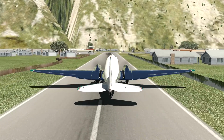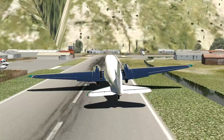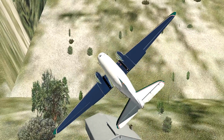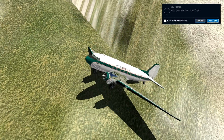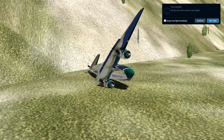We've hammered it. Oh, our back end is in the air. We're gonna pull up. We're gonna go sideways. Oh, Jesus. No. DC3 down. Oh, it doesn't actually crash. There's no crash model. Oh wow. But we are rolling. We are definitely rolling around.